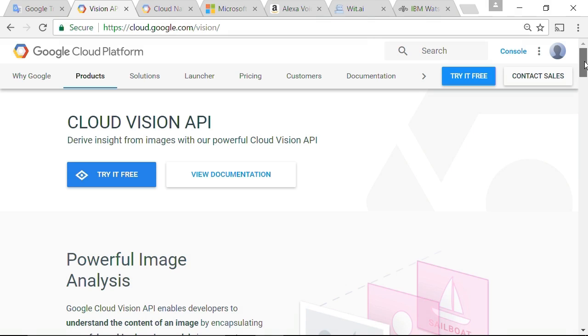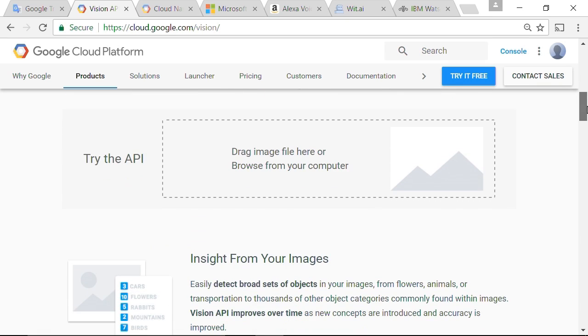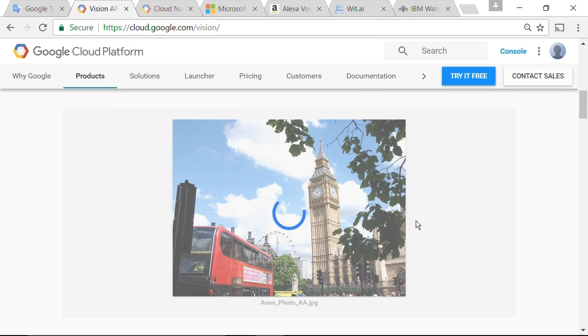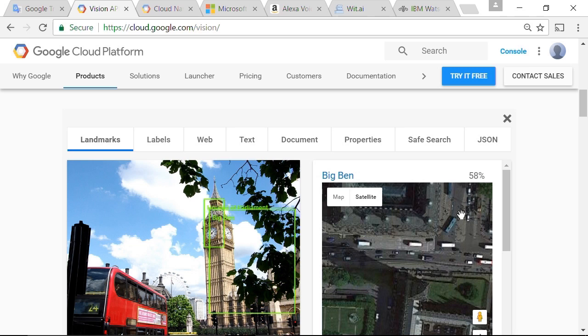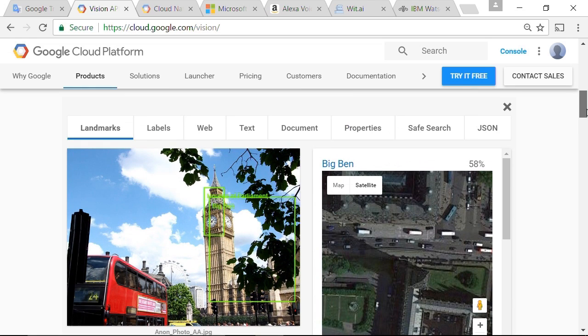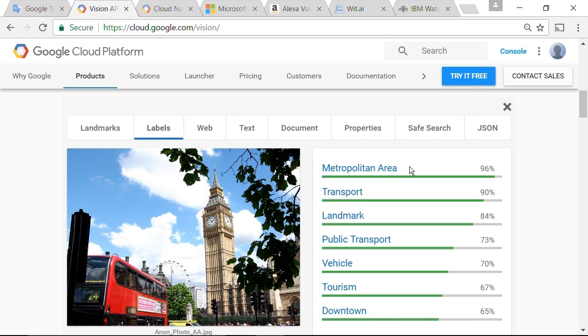So this is the Cloud Vision API from Google. Here we can drag an image onto there or click to a loaded image. Let's load in that image there. All the test images I've got here I've anonymized, so there's no metadata, there's nothing to give it a clue in the name of the file. Let's see what it makes of that. We know what that is, it's a picture of London. See what Google can make of it, analyzing the photo. That's pretty good, isn't it? It's worked out it's Big Ben. It's also worked out where it is looking and given us a map. That's pretty clever, isn't it? And it's given us some labels, I imagine, which are pretty accurate. And it's confident it's got it right.